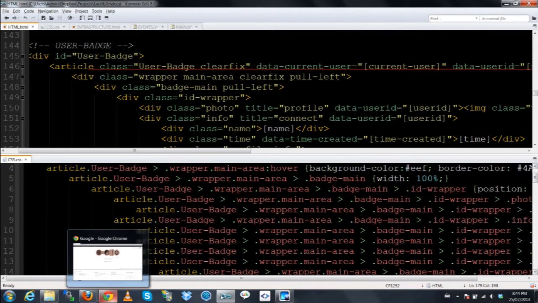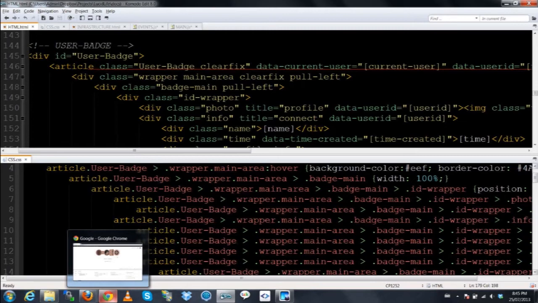The mathematical equation goes something like this. IDs are worth 100 points. Classes are worth 10 points. Elements are worth 1 point. So if you're doing a selector that's traversing through a series of buckets and containers to get to something, I can apply it by just adding more selectors before it to override something that's below. I don't know if you guys have encountered this before where you're putting a class in and it doesn't seem to be taking. It's because that class may only have a score of 30, and a class way up at the top of the page may have a score of 110. It'll always override it. So keep that in mind when you're creating good CSS.